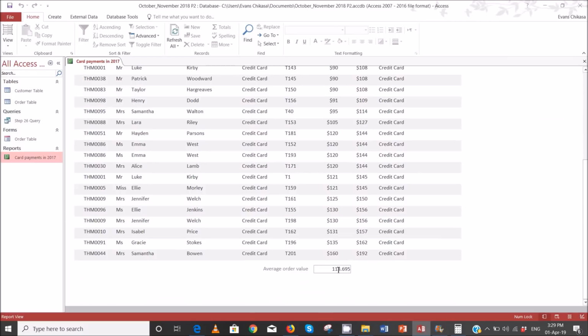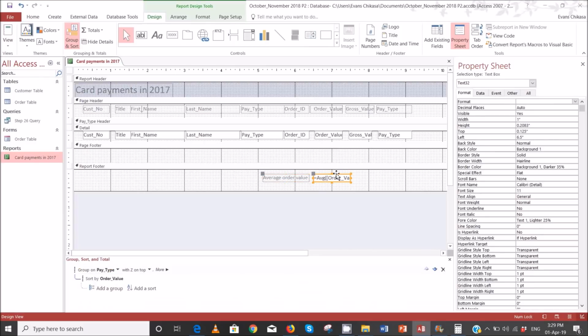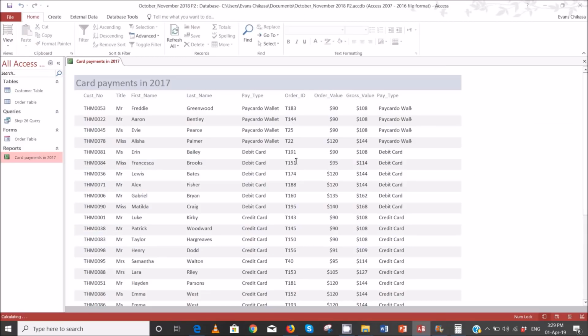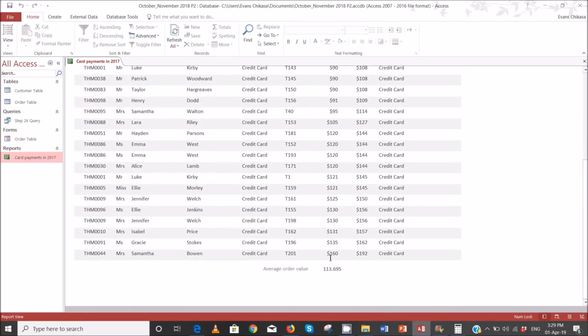So I'll center align this and remove the border. So go ahead and do just that. This one should be, let's say, center align, and let's remove the border. So border style, not normal, transparent. This is back style, so I want to do this one normal. The border style is supposed to be transparent. Okay. Go ahead and preview it one more time, and we should see the value very well.